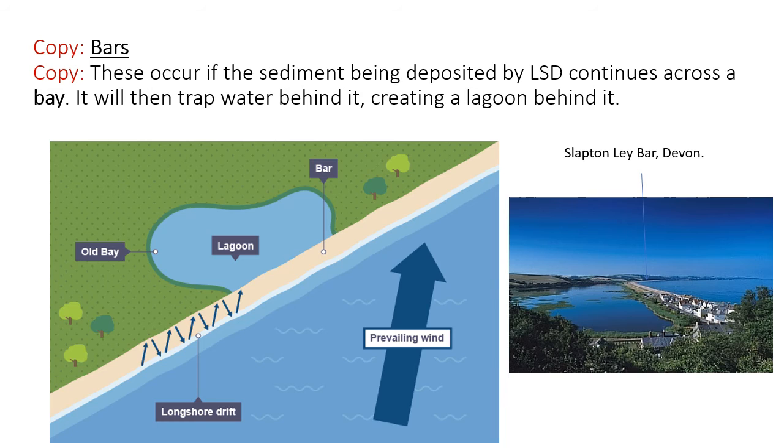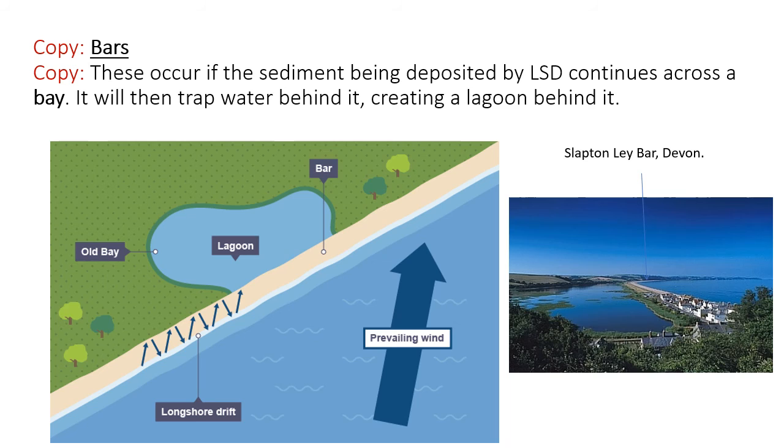Obviously, this needs a lot of circumstances to be appropriate. It needs that sort of small old bay to be there. It needs to all be appropriate. If there was a river flowing here, this wouldn't form. Why? Because of the flow of the river, water leaving the old bay, deposition isn't going to occur, and the river is not just going to keep flowing water into a lagoon with it building up and up. Eventually it would break through the bar anyway. So not on a river mouth, but on an old bay like it shows in the diagram.